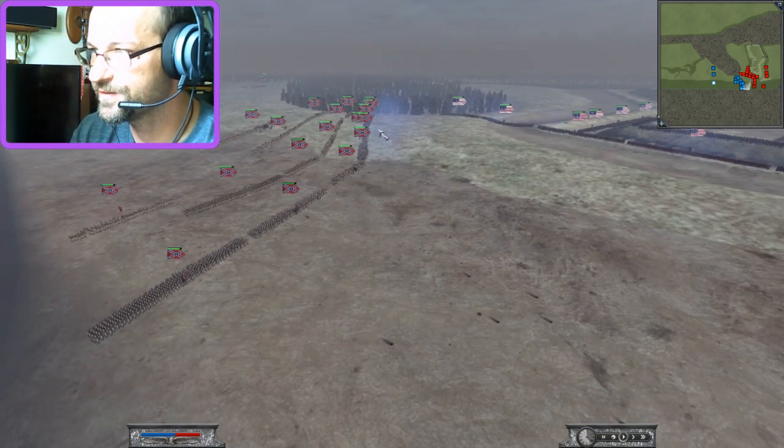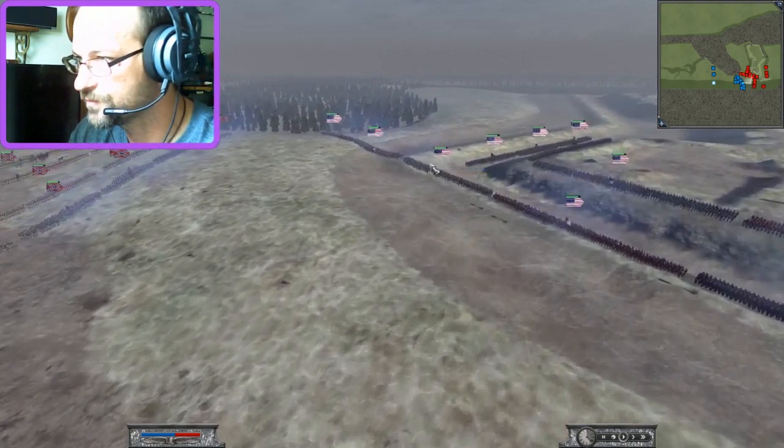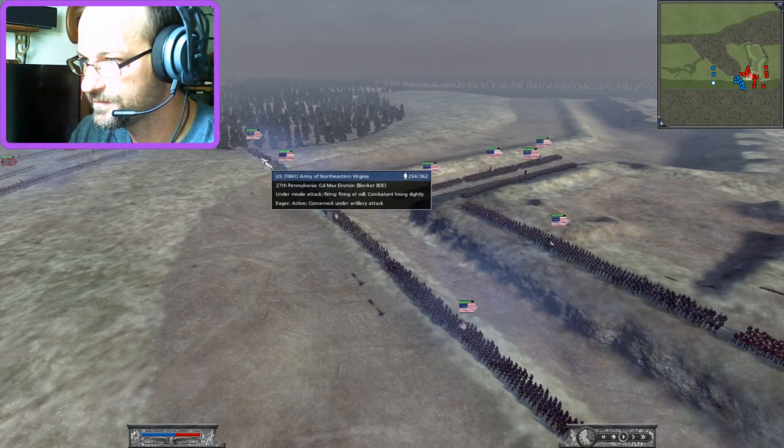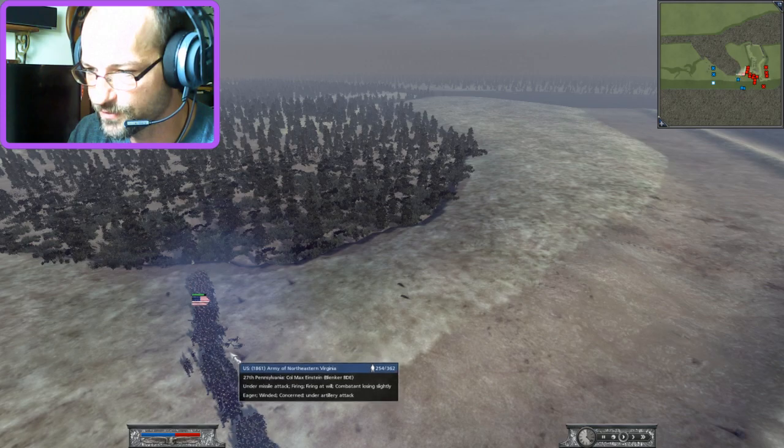And as you can see, you know, they're hitting pretty good. He's chevroning back here. Here comes more cannon. Right there was a hell of a good hit. He just ripped a hole right through him.